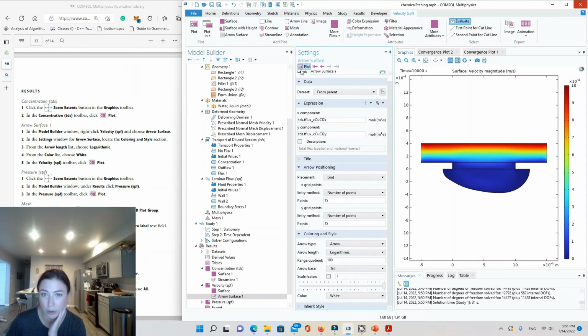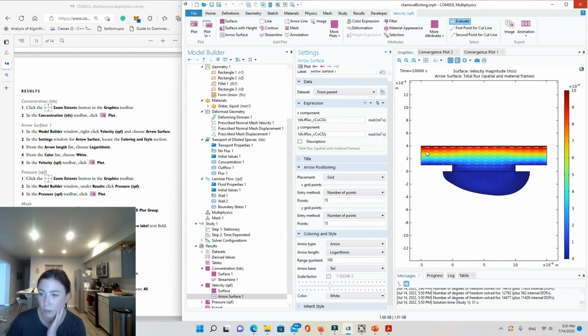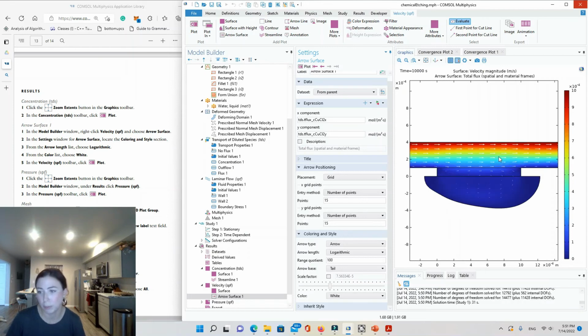And then click Plot. So just to better see the magnitude of our velocity field, we've got a very high velocity at the top of the bulk flow and then very low velocity in the eddy flow within the moving boundary, or the deforming boundary.